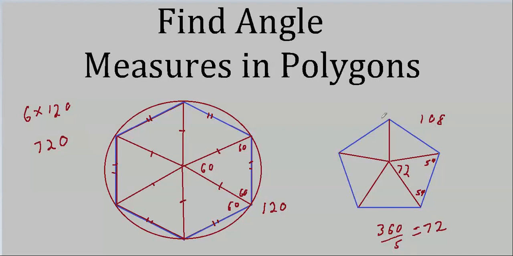Now if you want the total, that's pretty easy. For the hexagon, it was 6 times the interior angle, 720. For a pentagon, it's going to be 5 times the interior angle, which is 540. And when you get to the quadrilateral, the interior angle is 90 degrees, and you multiply it by 4 and get 360. But can we say more here? Is there some kind of a pattern to this?